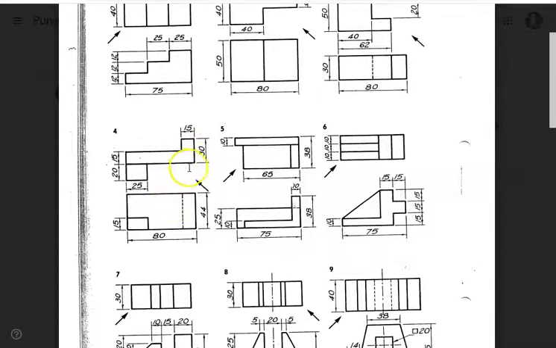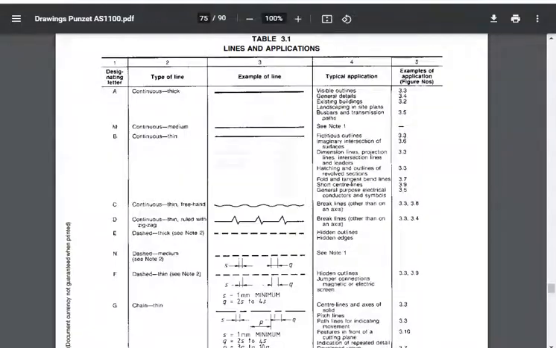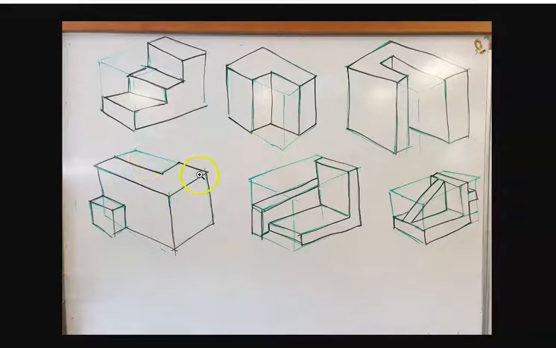But once I started thinking about, okay, what does it look like as part of, I draw with my green lines, my construction lines, I just drew the block that the whole thing fit around. And once I drew that block, it was then easy for me to pick out, okay, I know what my top view has to fit in this space. And when I thought about drawing it in this space, I was able to draw the rest of the object. These two are sort of similar shapes, and they're both drawn from the same direction.